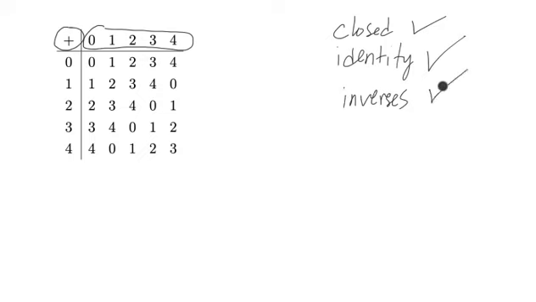Now, it's true that if you have inverses, you can actually show that it will be the unique inverse. Okay, but we'll keep going here. So we've checked that it's closed. We have an identity, which is 0. We have inverses. All right. The last thing we need to check to see if it's a group is associativity.